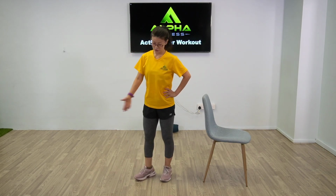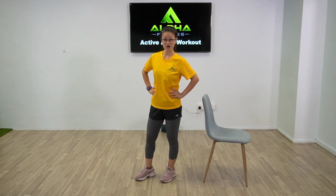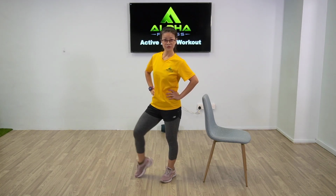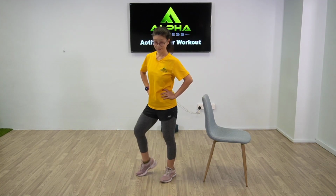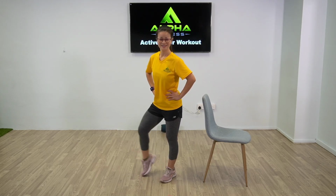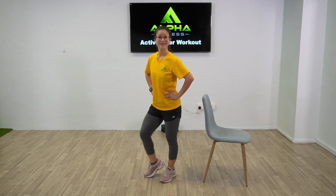Very good. Switch leg. Rotate your ankle. Tiptoe first. Very good. The other side. Well done. All good. Are you ready to go?